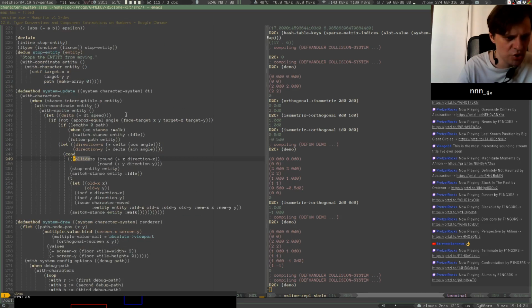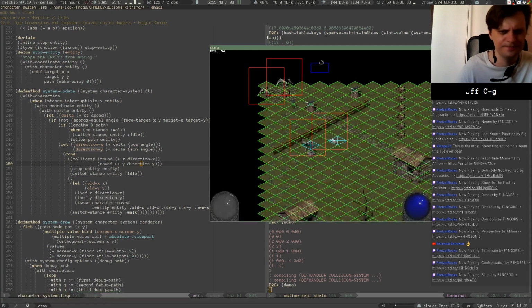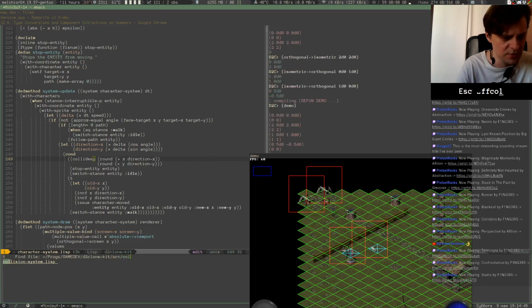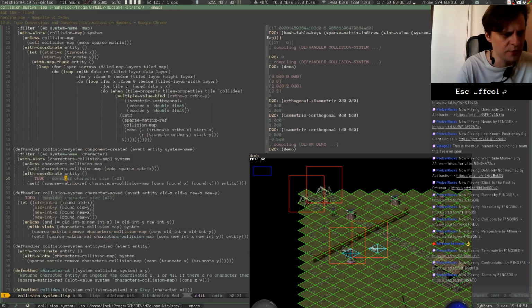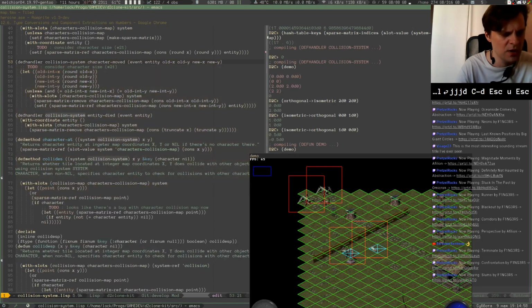Maybe I actually should put that stuff here. Yeah, maybe I should. So, okay, I'm gonna just put it here. Just see how my interface looks. Nope. How did I do that? Wow. Collides. So collides here, character.